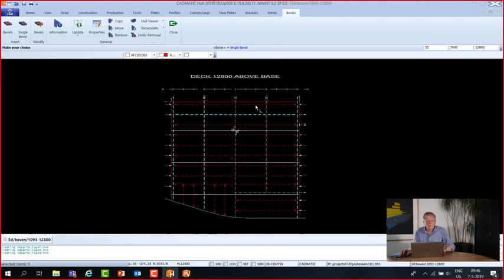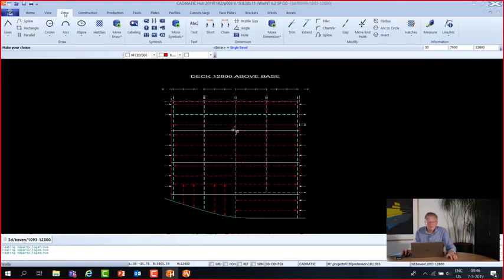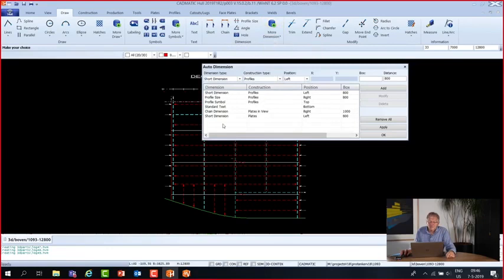A little bit more about 2D. I already showed you some manual dimensions, but nowadays we also have auto dimension. I will not explain it in detail, I will just apply it, and then we will have a look at the details.